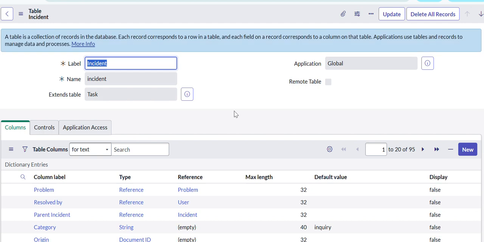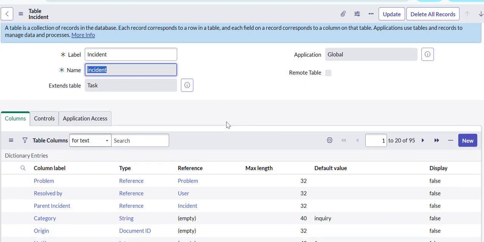Okay. So here, this is one of the tables created in ServiceNow. You can see the table incident. So the label of the table is incident. This is the backend name. Actually, this is the unique name, because if we want to access this table somewhere in our development, we need one unique name so that we can get the data of this table. So this is the unique name, this is the label. The label is just for label purposes, but the backend name is important to access the table.